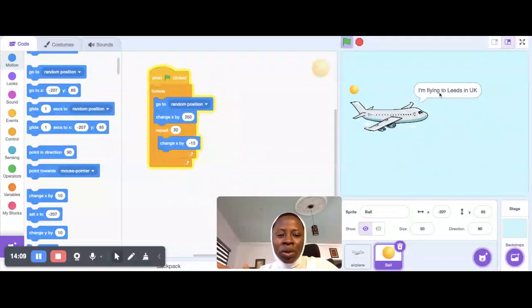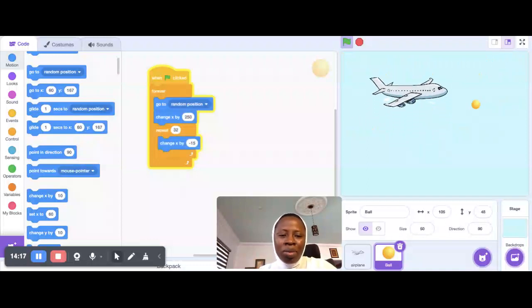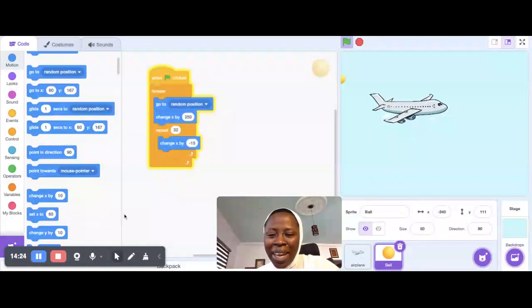So now see what I've done on the ball. You see, it just keeps moving. You can see it's moving anywhere on the screen. So can you see it on the stage? It's just moving anywhere. And then I can also move my plane. So my plane is moving. So we are making it happen. It's happening. So I'll click on stop and I'll move on to the next thing.